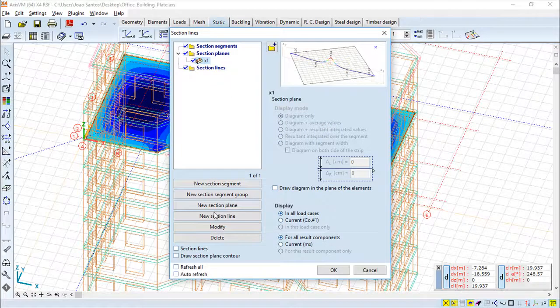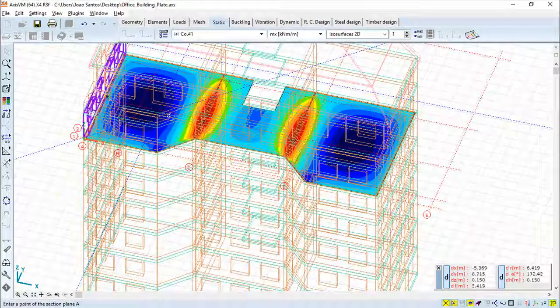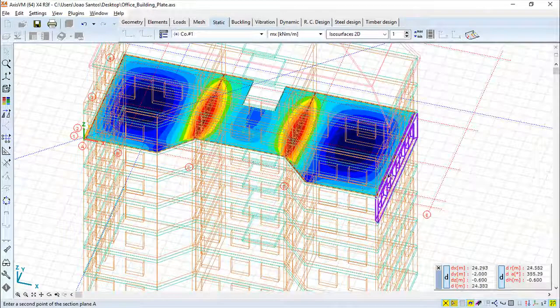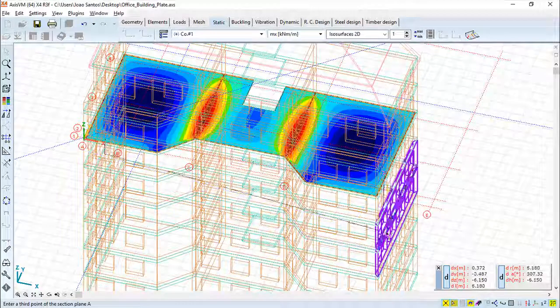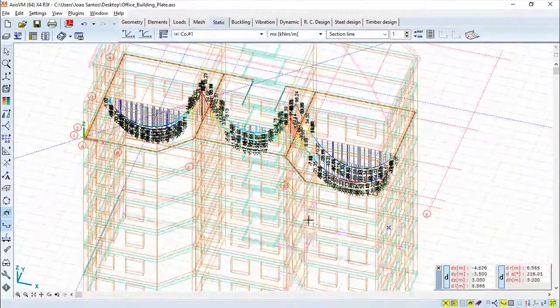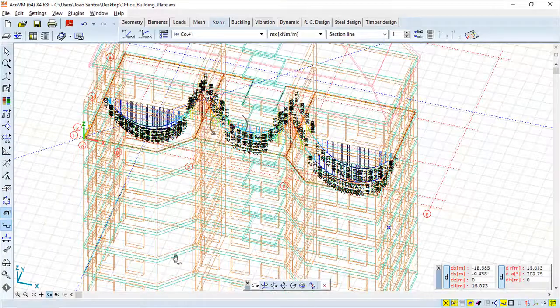So new section plan, I will call it A. I will choose a couple of points. So let me choose it here, and okay, down here. So A, and we can see, let's try to rotate a little. Okay.